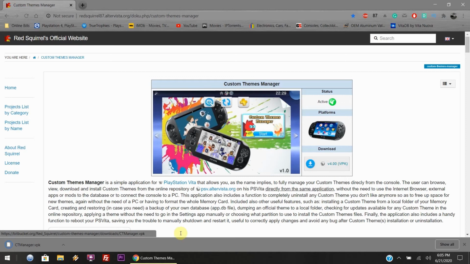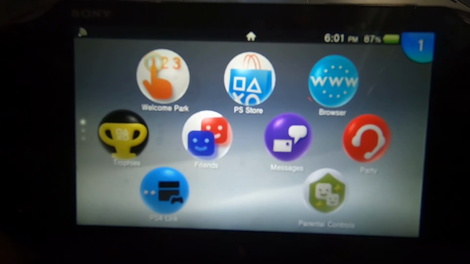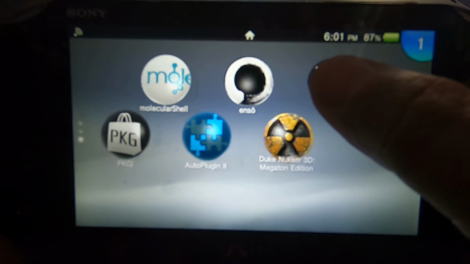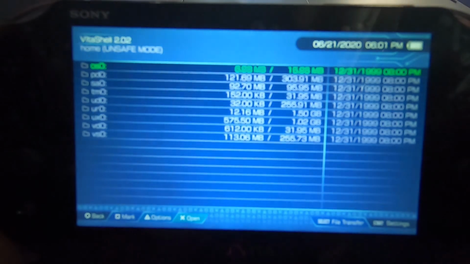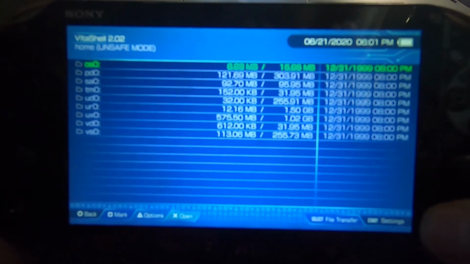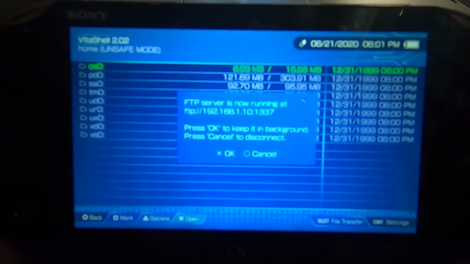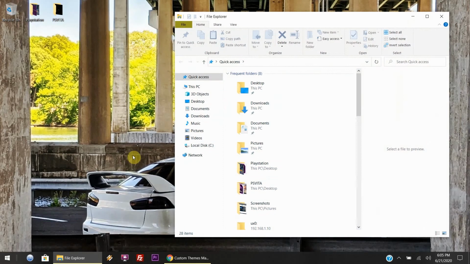What you want to do is download this little file that I just clicked on, showing you right there. After that, head over to your PS Vita, and once your Vita boots up or it's already taken out of sleep mode, you want to go to VitaShell, click Start, wait a few seconds for the VitaShell to load up. What you want to do now is hit the Select button, and the FTP server will pop up with a bunch of random numbers. Head back over to your PC, your desktop, your laptop.